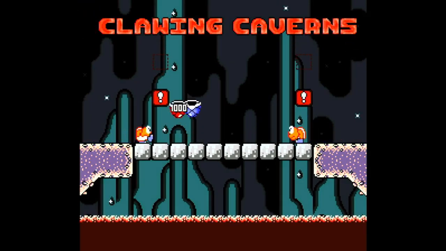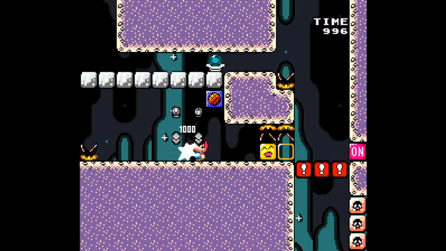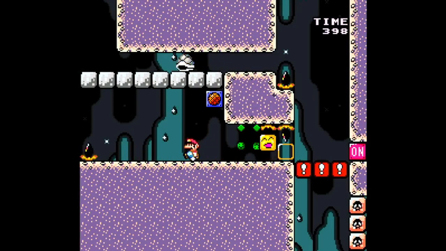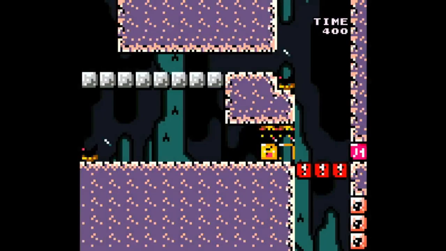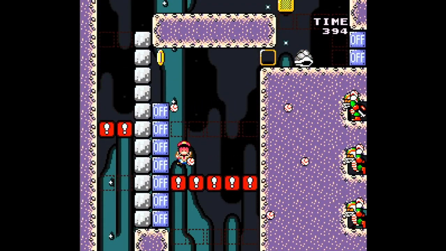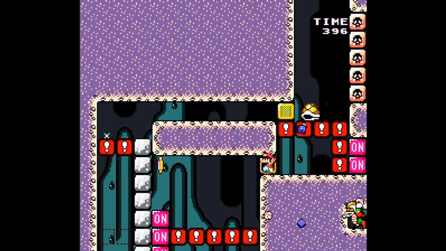Flying Caverns. This looks fun. I do play claw, by the way. Shoulder button be pressed. Ooh. Ah, I'm familiar with this. I know all about the Mariosi. What? What am I doing here? Okay, that's what I'm doing.